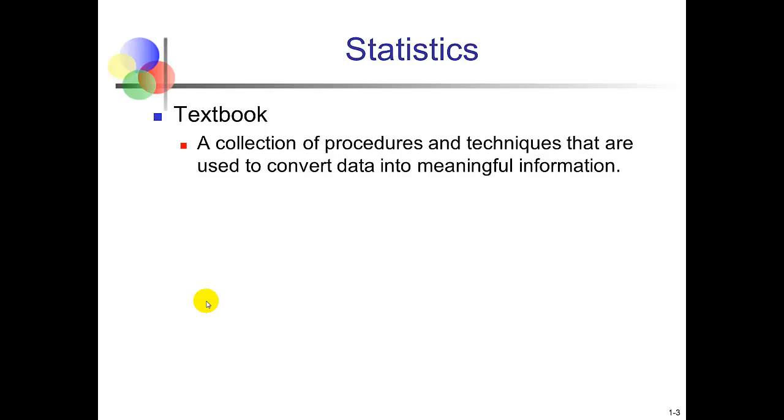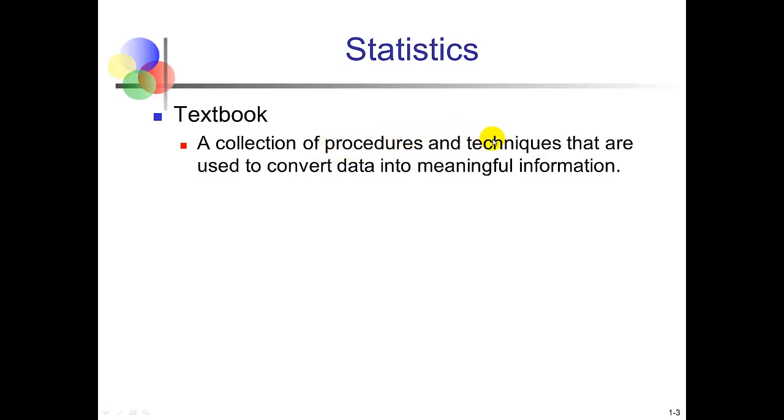It's a collection of procedures and techniques that are used to convert data into meaningful information. That sounds really good, right? What the heck does that mean? So, when we see a collection, we really mean just a set of procedures and techniques here, okay? Procedures and techniques. So you're probably thinking mathematical formula. Well, you're right. Some of the procedures and techniques that we use are mathematical formula.